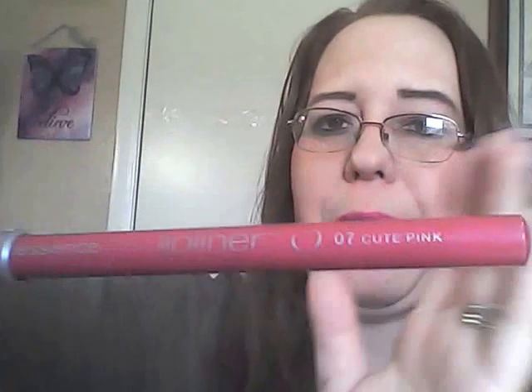I do have my lip liner — this is Essence, the Longlasting lip liner. Just be expecting to see this in a lot of other makeup baskets because I love it. I think it was Adriana or Chico Loves Makeup — one of them had the Roulette Butters in their makeup basket and it reminded me to pull mine out. I wanted to wear Cream Brulee. I have several others and I love these — I'm trying to wear them more when it's cooler, not when it's hot.